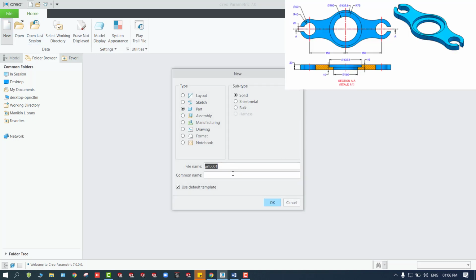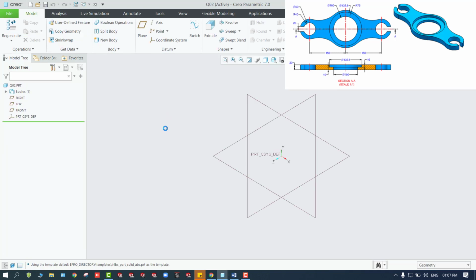Hello everyone. In this session, we'll have a brief discussion on a simple case study using Creo software. I'm using Creo 7.0 here. You can change the file name as per your requirement. You can mention the names, but between the names, we should not specify any caps. That is very important.